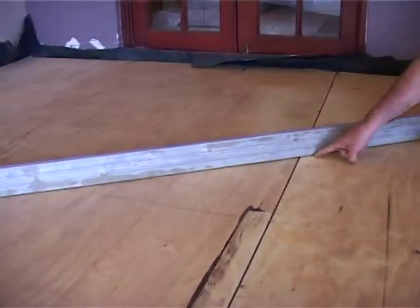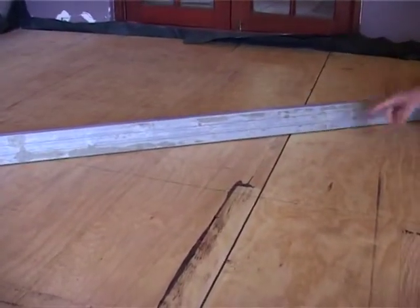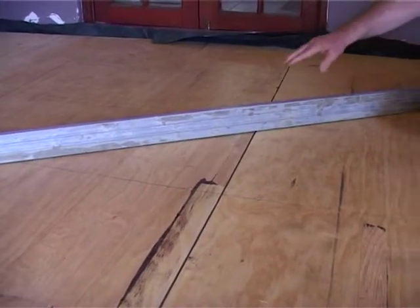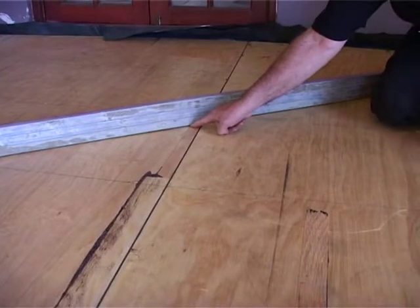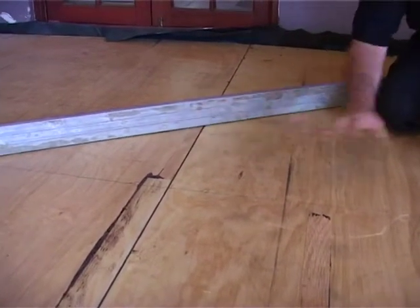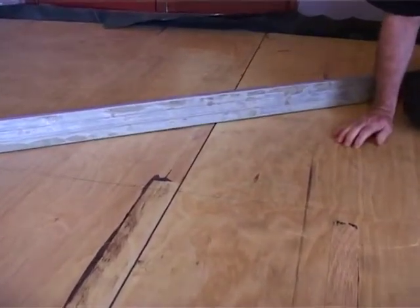The maximum dip we want under here is 3mm. Irrespective if it's a 1 meter, 2 meter or 3 meter straight edge, no more than 3mm dip. If it's more than 3, then you've got to do your self-leveling, which we showed you in the pre-installation requirements. So very happy with this floor, and voila, this is it. Now we have a subfloor, you can do whatever you want on it.